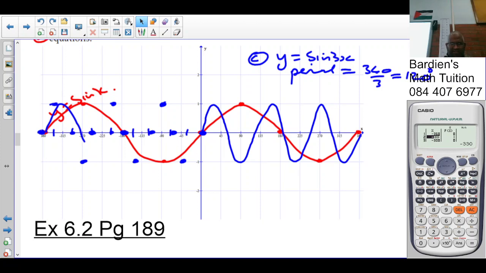Sine x. I don't think I changed my degrees, I'll change it now, from radians to degrees. So it's negative 360. We're drawing the graph from negative 360 to 360. Okay. Let's make this color. But of course that is not right, because the program is in radians. We are working at high school in degrees. So for those of you going to university to study maths, all your trig calculation is going to be done in radians. Okay.